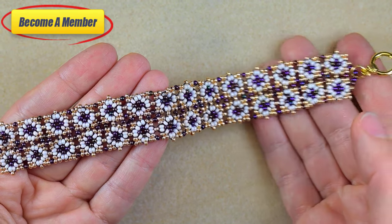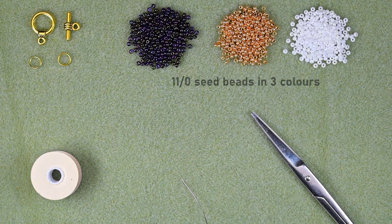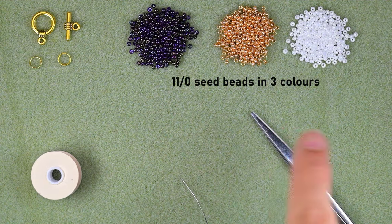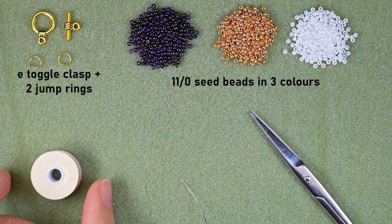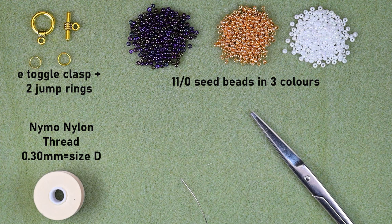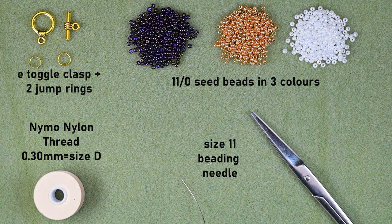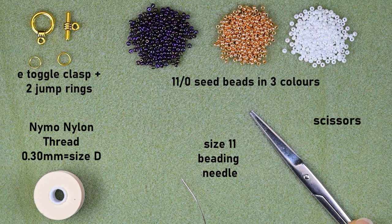Now let's start with the list of the materials. Okay guys, so what I'm using here for this video are three colors of 11-0 seed beads: iris, golden and white. Here I'm also using a toggle clasp. This is Nymo nylon thread that is 0.3 millimeters or size D. This is size 11 beading needle. You could use similar size 12 or 10, but the smaller sizes are easier to work with. And these are scissors. And now I'm going to start with about an arm span of thread on my needle, and when it's over I will show you how to add more thread and we will continue.